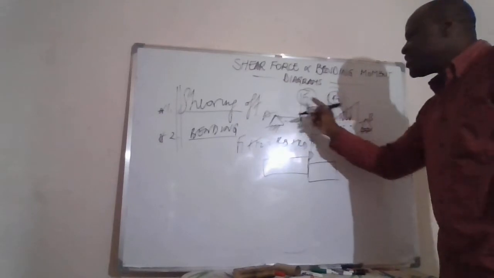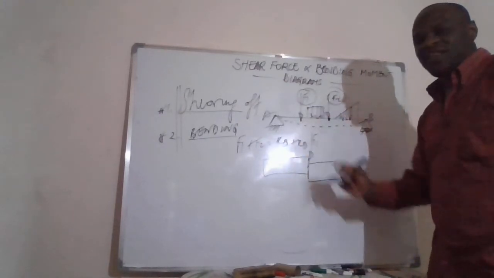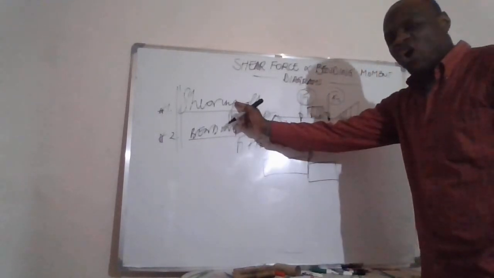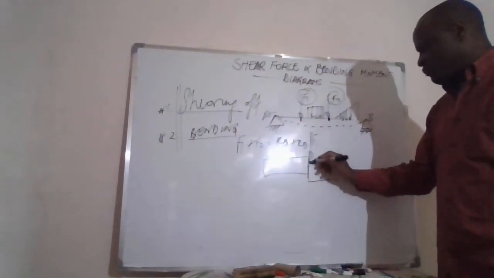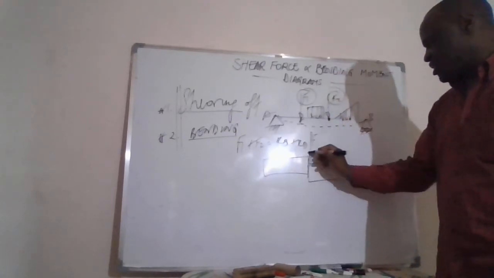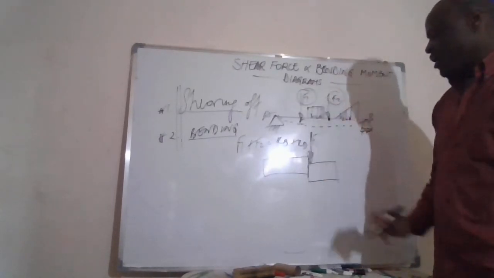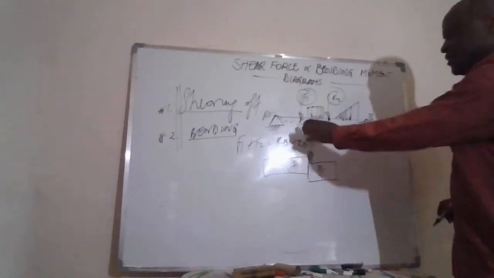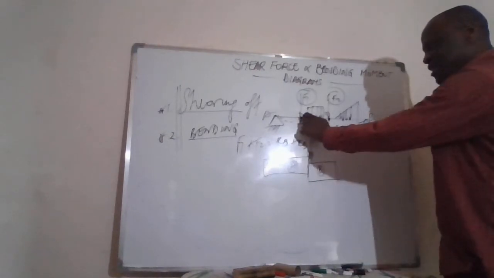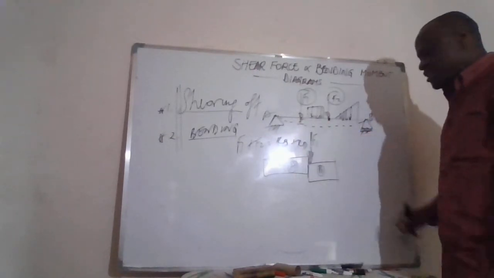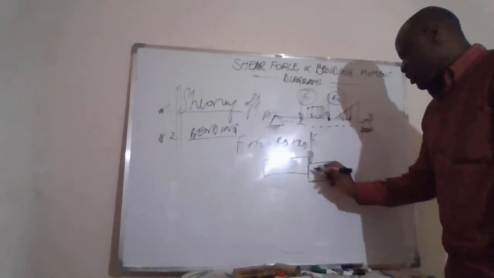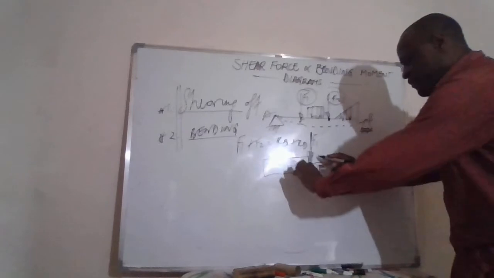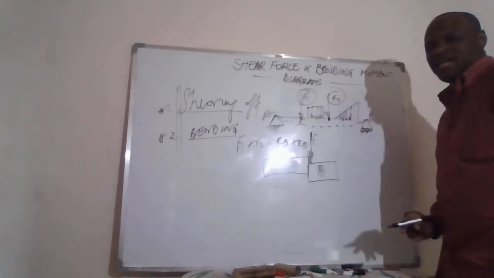Now, load will always have a tendency of causing a failure on a beam, and the failure can happen in two ways. Either by shearing off, which will be, if we take this section, for example, section C, the load F1 has a tendency of cutting the beam at section C into two portions in such a way that one portion, one span of the beam, when the load is acting, will have a tendency of sliding on the other one.